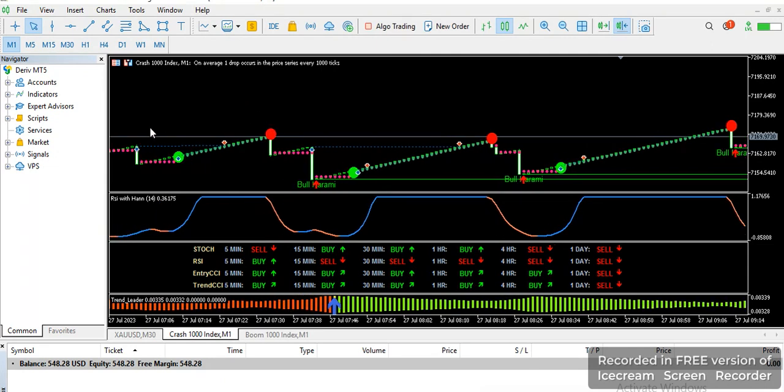I've already taken some trades which I want you to look at. We had a confirmation at this entry but there was a reversal in the market. Then the market continued on the uptrend, and we had a confirmation here where we entered and closed after just seven to eight candlesticks. We also had another confirmation here which gave us a little spike reversal before giving us a confirmed bull uptrend entry.